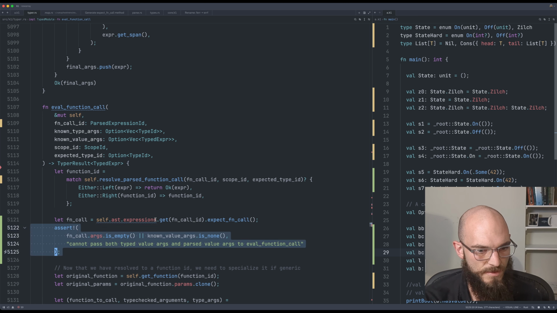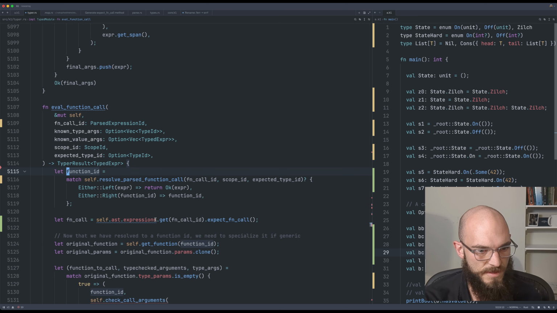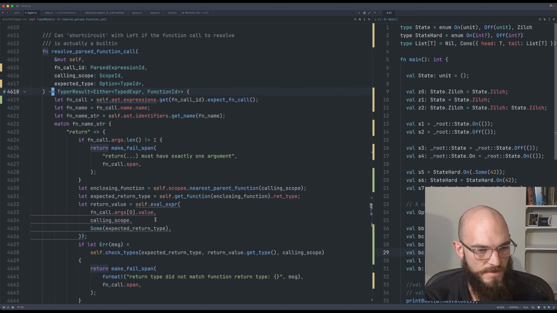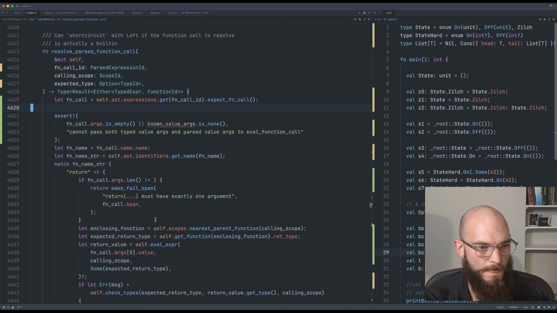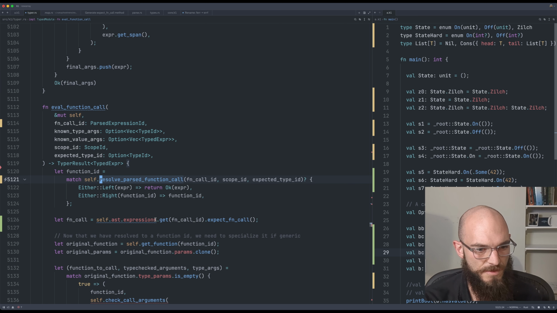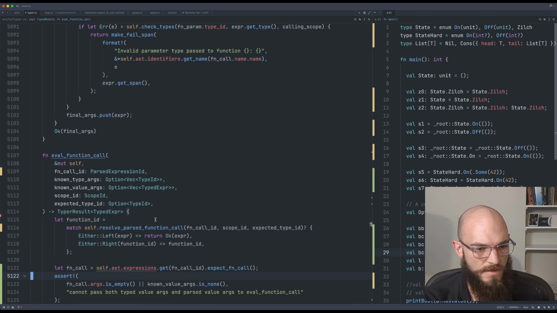And I can do this inside resolve. Ah, but it has to do with known value args, I see. Well, I can still do it right here.